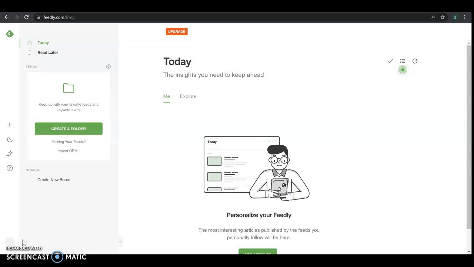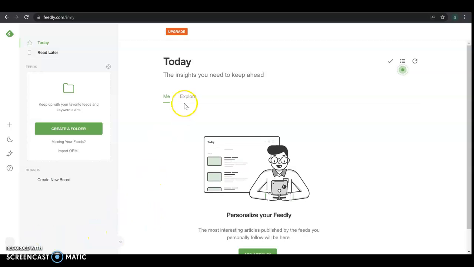If you're not too sure exactly what feed you are trying to create or you want to add more to your feed, then look no further. By clicking Explore, you'll be given numerous articles organized by topic that you can add to your feed, and you'll also have the chance to follow the authors of it.